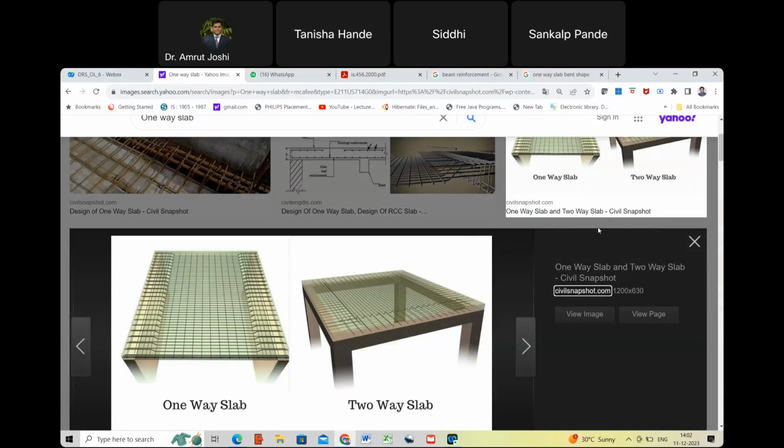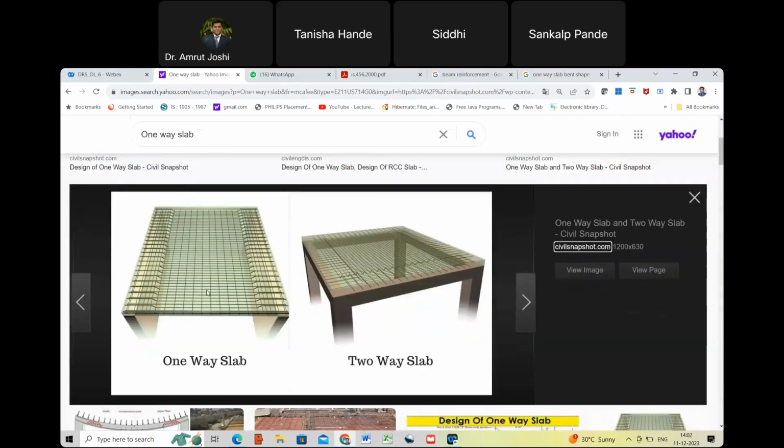Yes, sir. Okay. So as you can have a look at this picture, there are two things written here. One on the left hand side is one-way slab. The one on the other side is two-way slab. So I will explain what is one-way slab and two-way slab in a while. But look at this structure. You have a floor, that is slab, which rests on the beam. In the first case, there are only two beams on the opposite sides, parallel to the longer dimension of the slab. Whereas if you look at the right hand side, there are beams surrounding all edges of the slab.